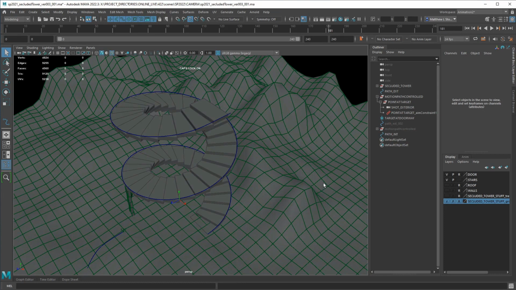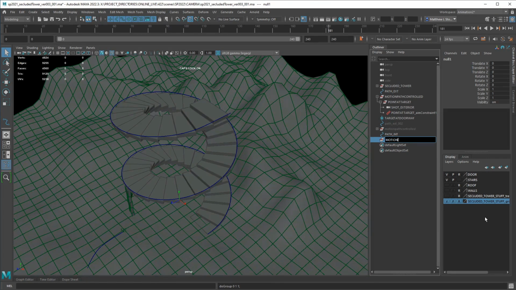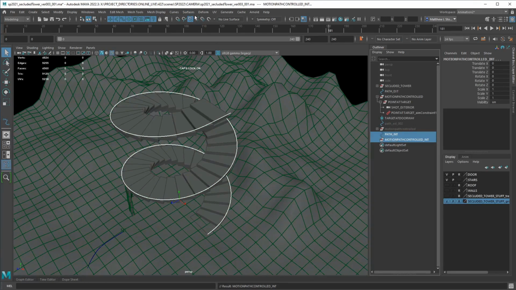So deselect and press Ctrl G, and that makes it an empty group sitting at the origin. And again, let's name that motion path controlled, just keeping with the same names, and we'll just put int as interior. And again, the order of selection doesn't matter when we're doing the path constraint.